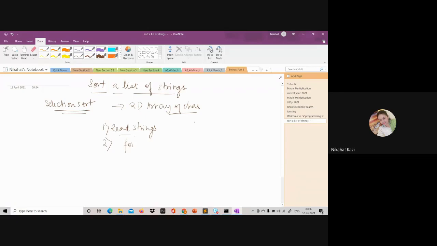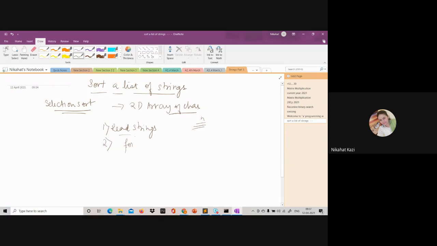Only thing is, you will just tell the user, for example, names are there, names of this class, right? Any class, electronics or whatever, or IT. So in that case, you will just say enter the names. For entering the names, the user will enter. How many names will you specify? N. The loop will run n times. So the number of strings in this 2D array will be n. Okay, so you know the length of the 2D array.